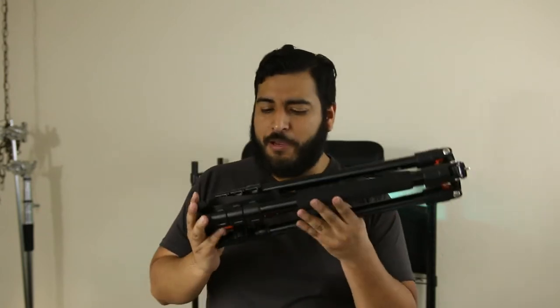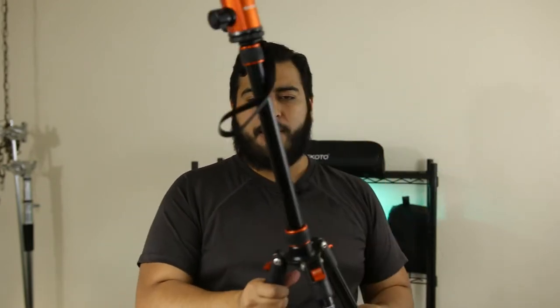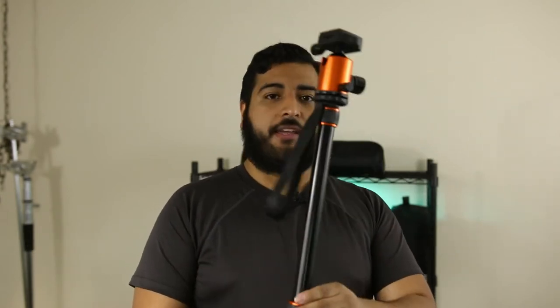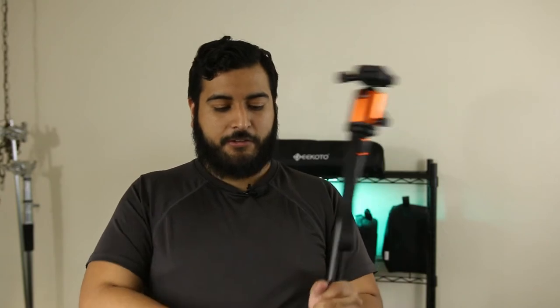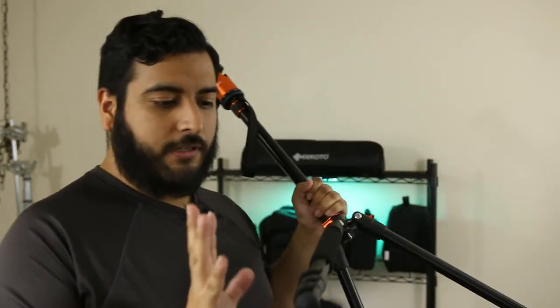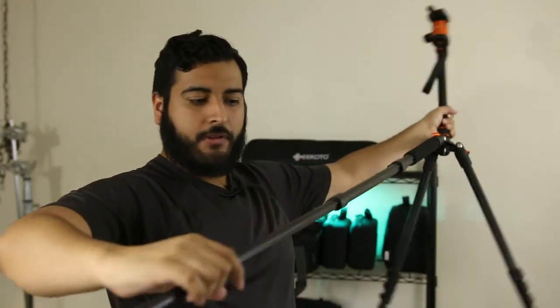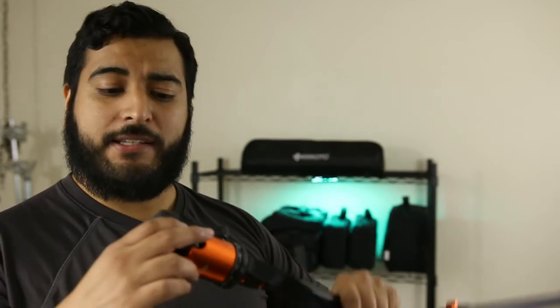I eventually found this Gigoro tripod. The cool thing about it is it's not plastic — it's made of aluminum, though they do have a carbon fiber version. It has three legs that lock, and as you can hear from the clicking, it packs up pretty small. The head goes into the base and comes out, so when extended it can get taller but also packs small for travel. The legs are lever legs, making them easy to open. The top is made of a nice tough plastic.